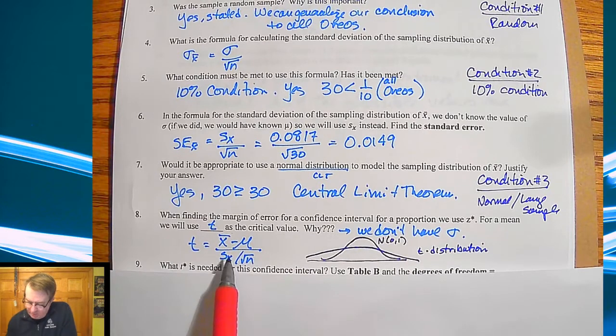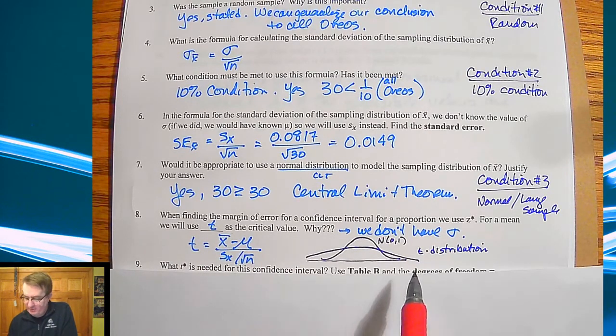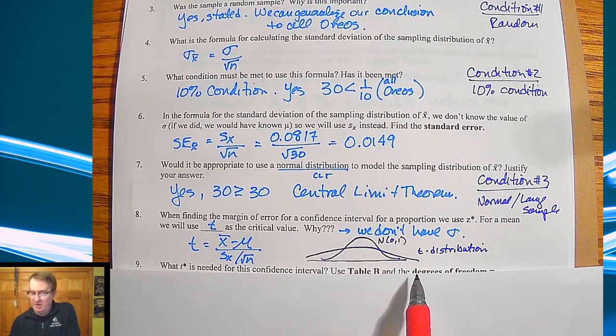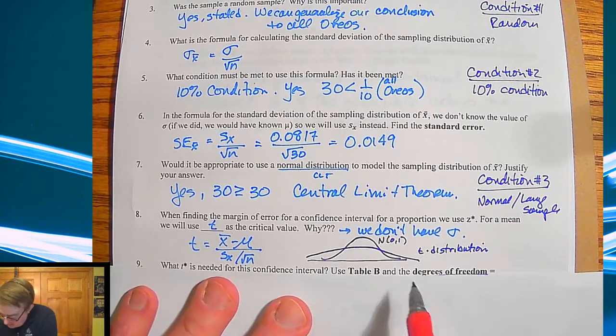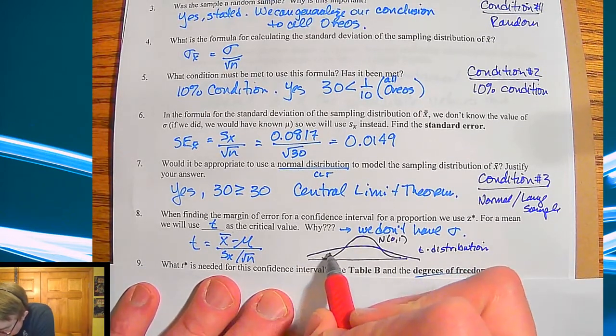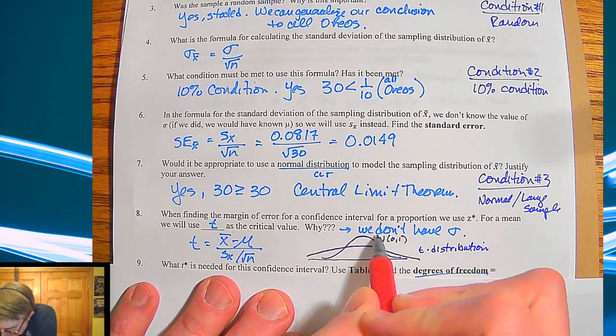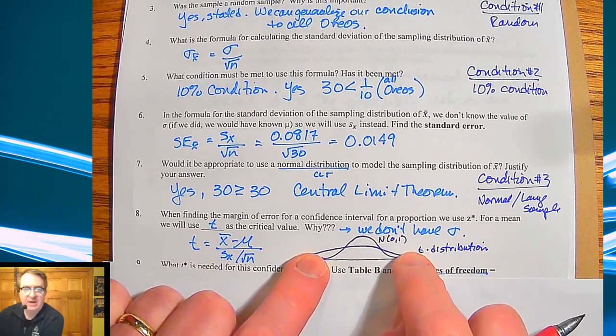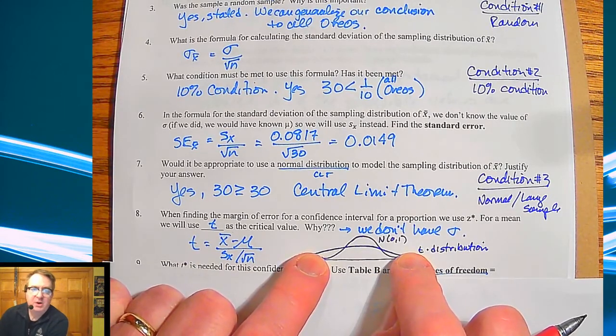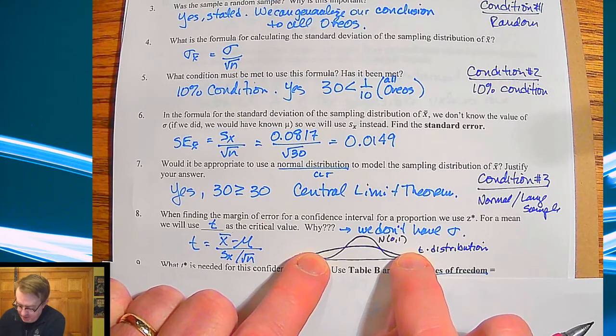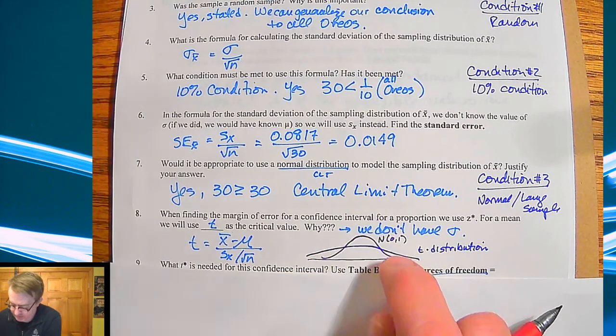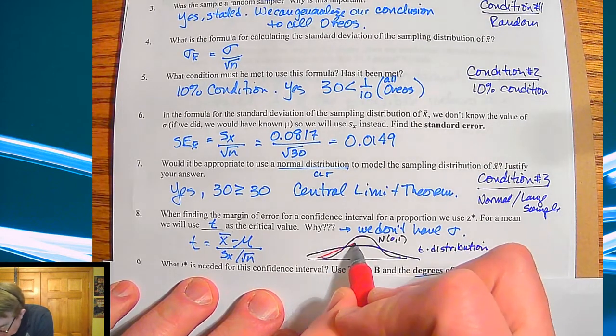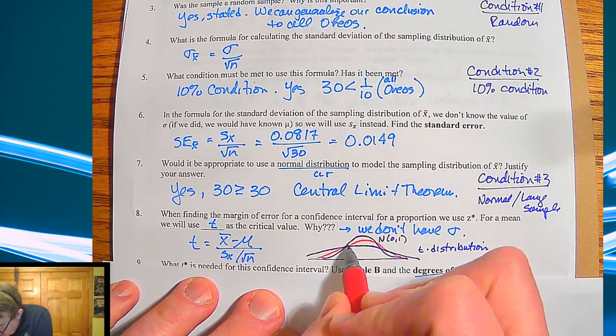Okay t score we find very similar to how we find z scores. The only difference is we're going to use table b instead. I'll show you how to use it here in a second. And again notice here in a normal t distribution it's going to be a lot flatter. Normal curves go here and remember what happens when we get standard deviation is what happens to our curves as n gets larger. They get thinner but they also get taller. Okay so as we go the next one if as n gets bigger look like that and get closer and closer and closer.